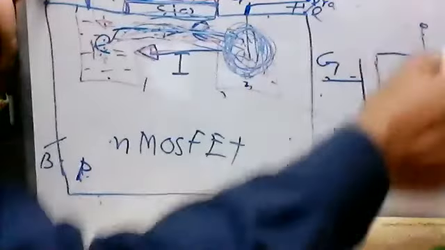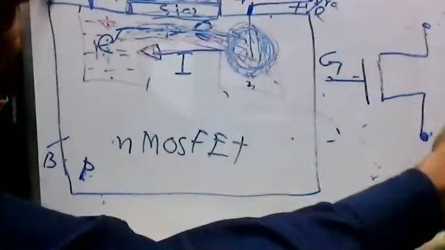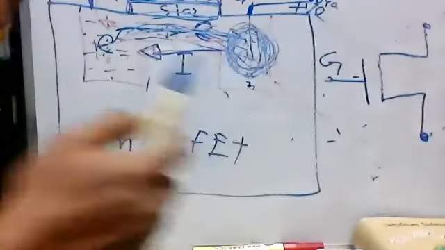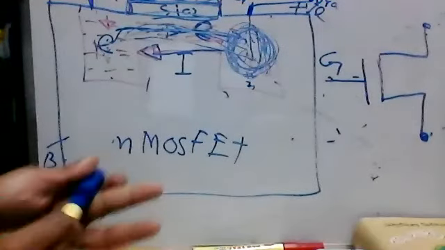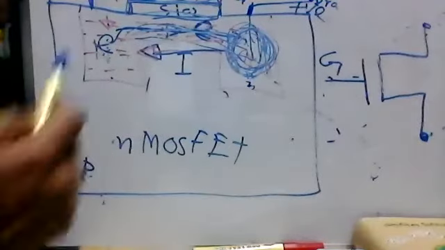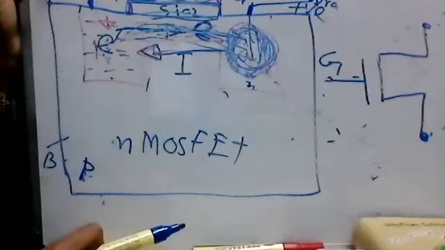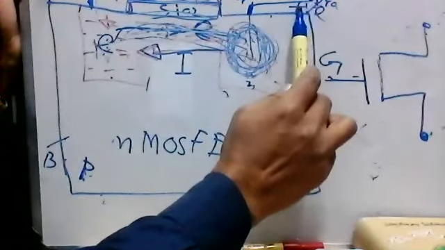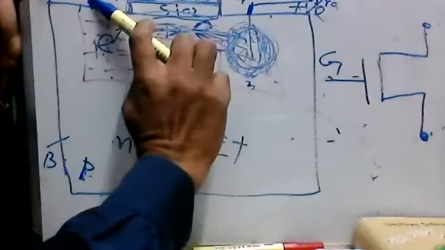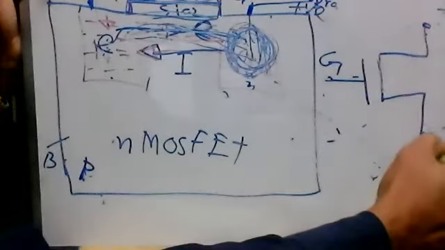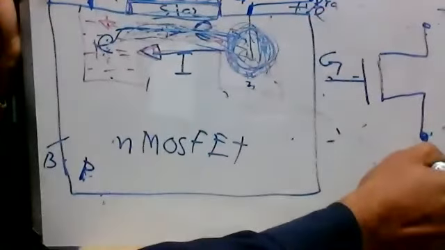So now the question is, if we draw this, which one will be the source and which one the drain? Normally, in the case of NMOS, look at that. This is NMOS, and this is the source. The source is a negative power supply, and the drain is positive. Drain is the positive voltage, and source is a negative voltage. So if we put the source here, here will be negative voltage, and here will be positive voltage in the drain.